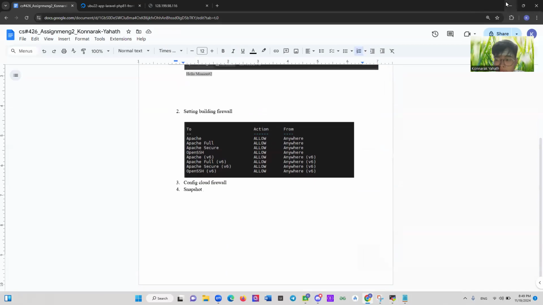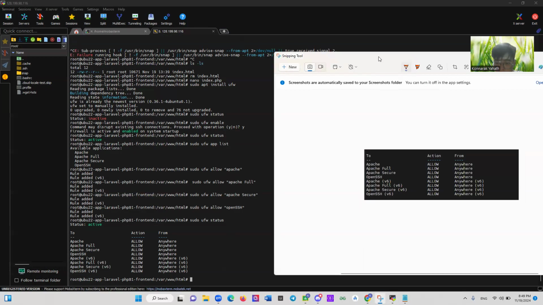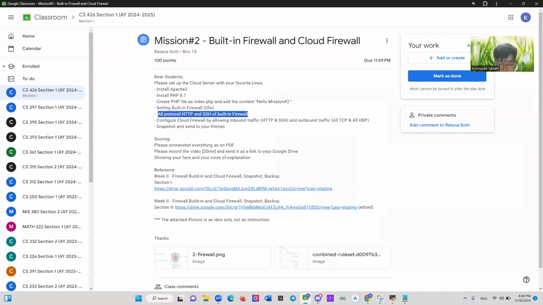So I think for the next action, we are going to configure the cloud firewall by allowing inbound traffic. Okay. So the next task that we're going to do is to set up another firewall, the cloud firewall.